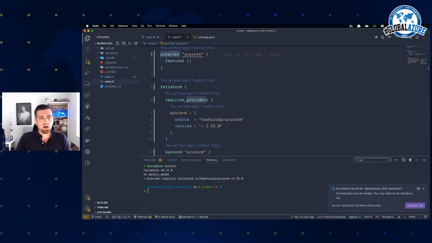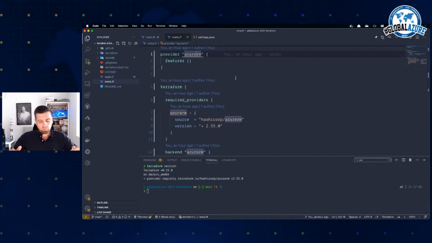I registered the Azure RM provider with default feature set, and to be a little bit more robust, I explicitly pin the version to the currently available version. So if there is an upgrade, I have to revisit my project and say, hey, I want to adopt the new version, let's say 2.60.0. So this is just good practice to do if it is a real world project.